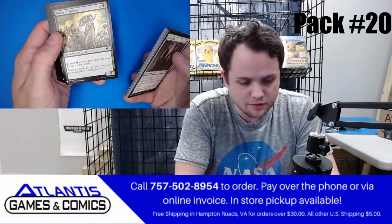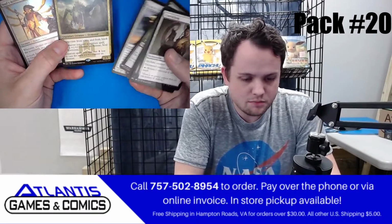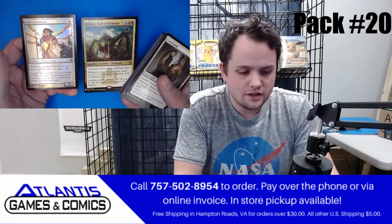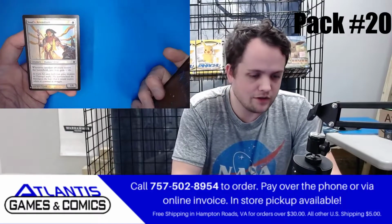Oh, Elf staple, be it Commander or Legacy, and now Pauper. Oh, that's pretty good pulls. I don't remember the price on Martyr's Bond. I actually pulled 2 Animars in my box. Card's still hovering around $7 to $10, I don't remember exactly. And Soul's Attendant, great in the Modern Soul Sisters deck or your life gain decks in Commander. Alright.